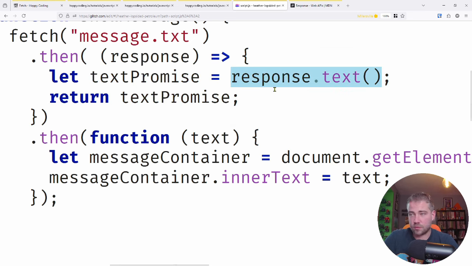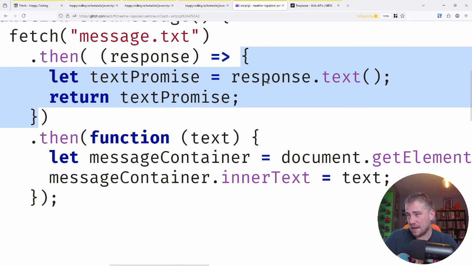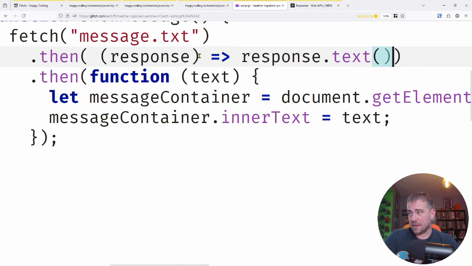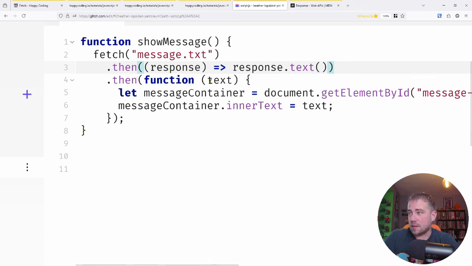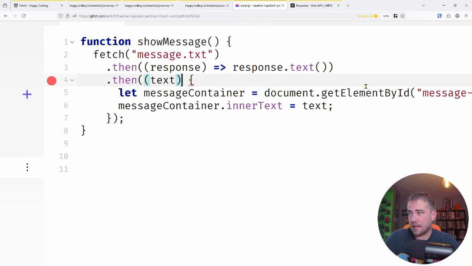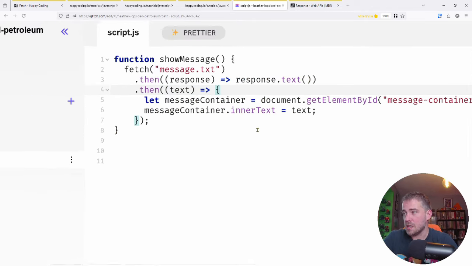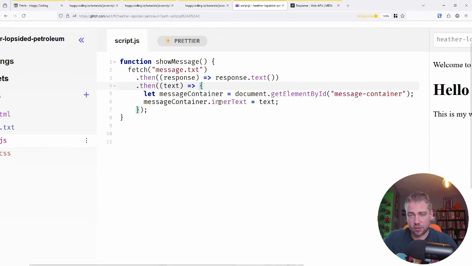So I'm going to delete some of this and say that, and I can even delete some of that, but I generally keep it. Okay, so let me do the same thing for this second part, and then I'll talk through it. I'll delete that, and then add my arrow, which is an equal sign and greater sign, and basically that's it. Okay, so now I am using arrow functions as my anonymous functions.